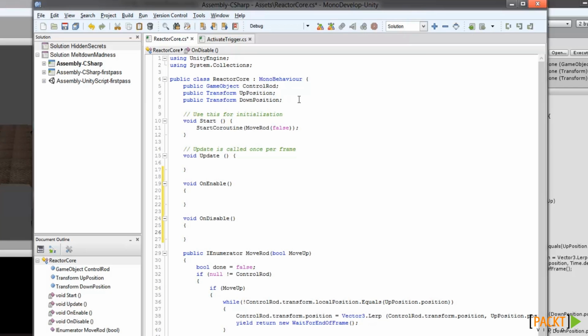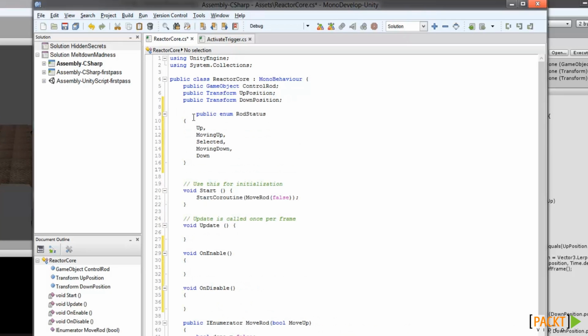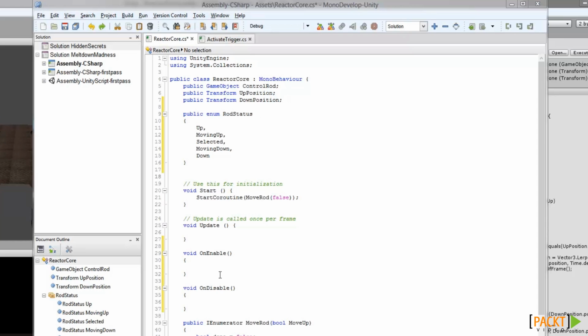First, we'll add the enumeration of potential states here at the top. And again, I'm going to paste the code in here to be quick. This doesn't actually let you set the reactor core state. So next we'll have to add a variable that uses this enumeration. We're also going to add some variables for venting time, the time each rod stays in the up position.